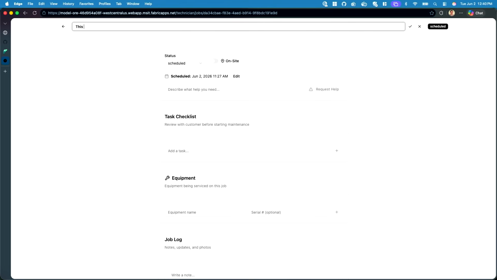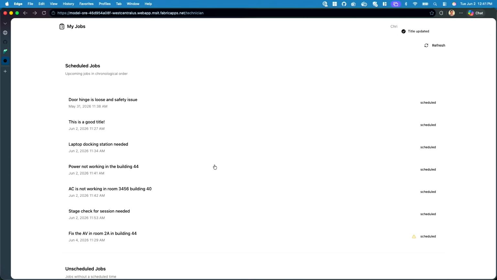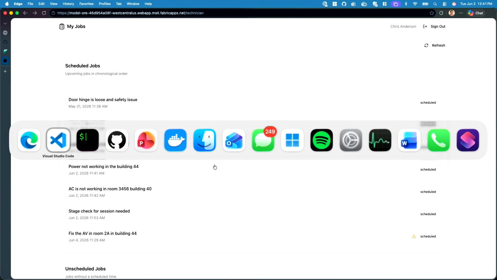There you go. So this was the whole development lifecycle of the app from beginning to finish. And since this is running in Fabric, imagine this is talking to your production data and stuff like that. So you can see how seamless it was. You didn't have to figure out how do I connect to a database. You didn't have to figure out how do I set up the auth service because it's using Fabric single sign-on.